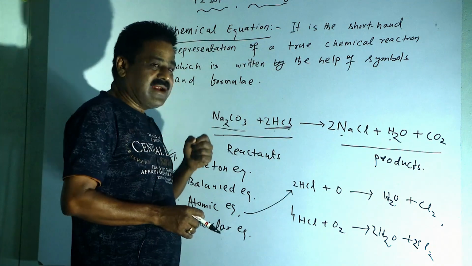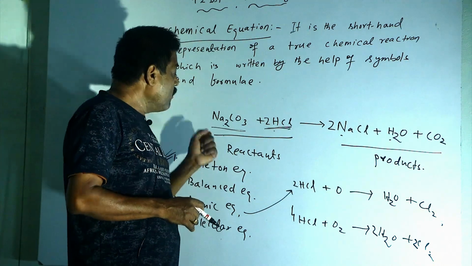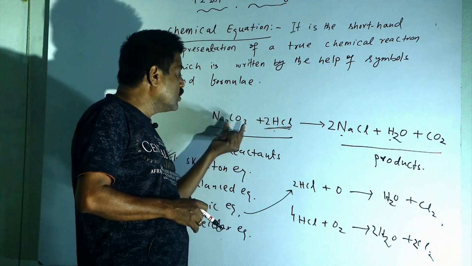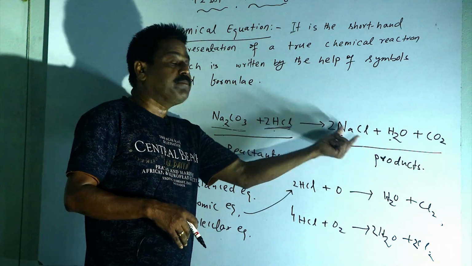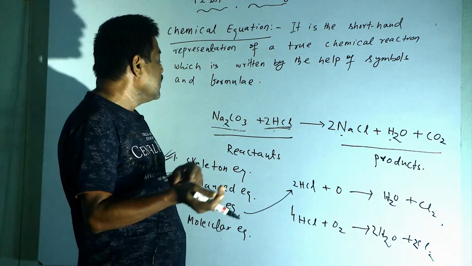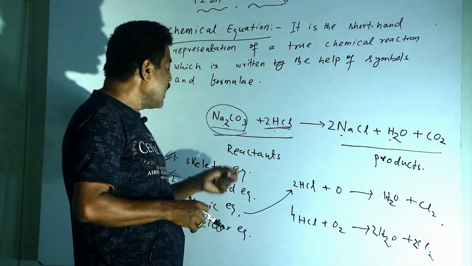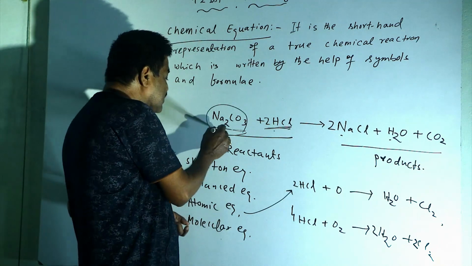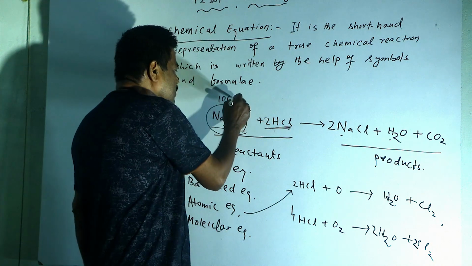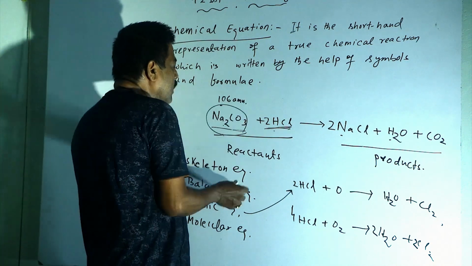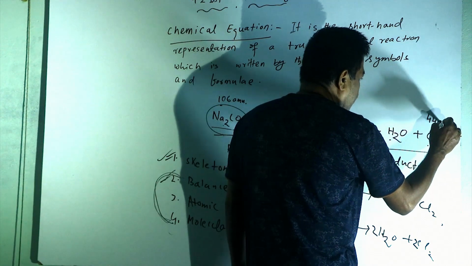So the name of the reactant and the name of the product can be known very well from the chemical equation. Number 2, the number of atoms or molecules involved in the reactant and the number of atoms or molecules formed in the product side. So the mass of the reactant again can be considered. Here 1 molecule of Na2CO3, when its molecular mass is calculated, will be 106 AMU, let's say. And here is carbon dioxide, let's say 44 AMU.